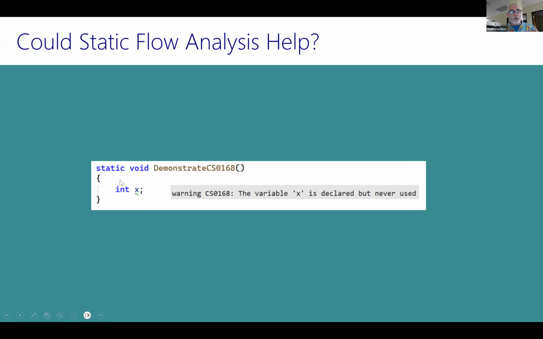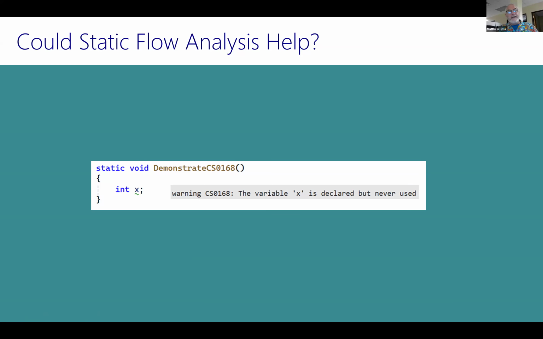So for example, if you were to write this line of code, int x, you'd get a little squiggly underneath it. And then down in the warnings, you would get CS0168, the variable x is declared but never used. We see these kinds of warnings all the time. That's just static flow analysis showing us something that we might want to take a look at.